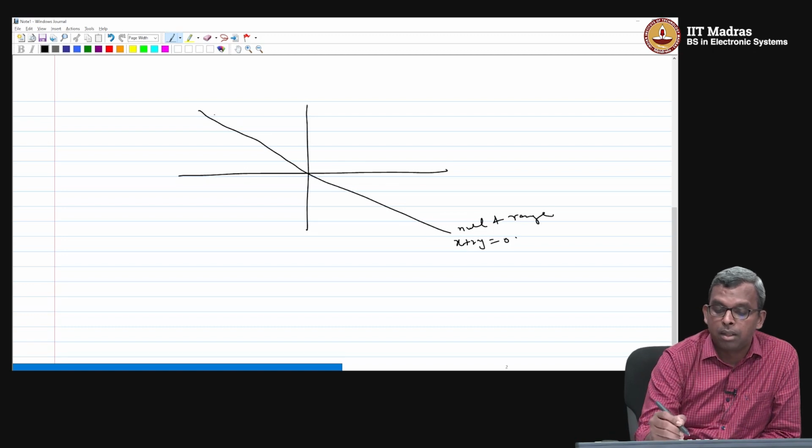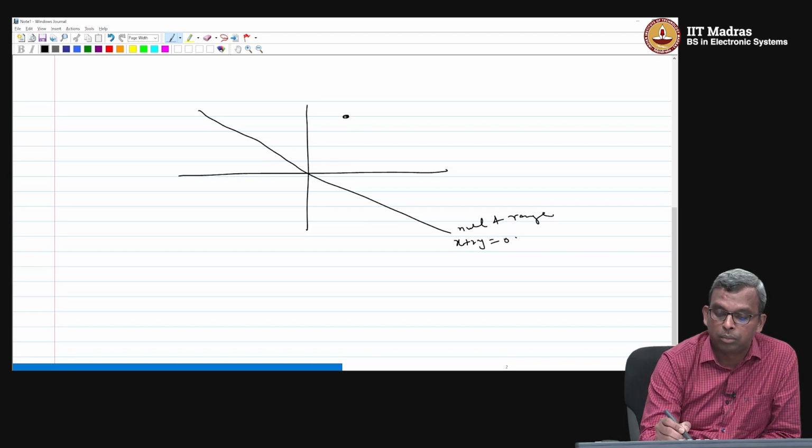So what does that mean? If I have any point here, I will end up on the range. Any point here, I'm just trying to make sure I get the quadrants right. Both the negative will be here.